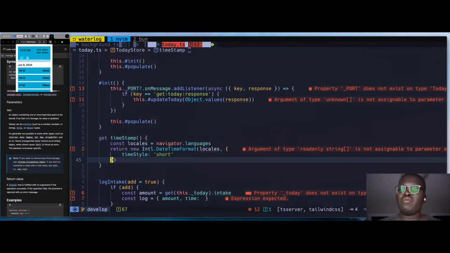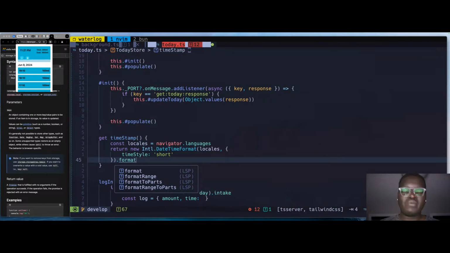Yeah, this would give me the minute and hour. Our format would be new Date.